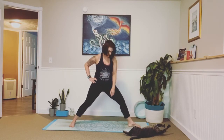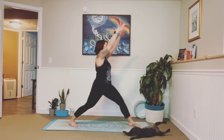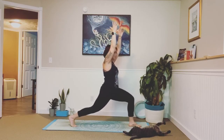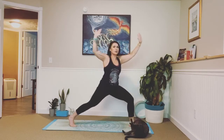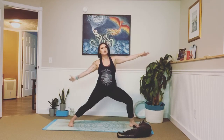Turn your right toes towards the front edge of your mat and angle your back toes towards the center of your mat. Turn your hips forward. Inhale, lift those arms. Holding it there. Exhale, bend through that knee, lift through that back heel. Inhale, keep your front knee aligned with your ankle as you come into our Warrior One pose. Inhaling in, exhale. Inhale, open your arms as wide as your mat, drop that back heel down. Turn your chest completely forward and look over your front fingers. Notice if you lifted up and out of that front leg — sink it back down into your lunge.